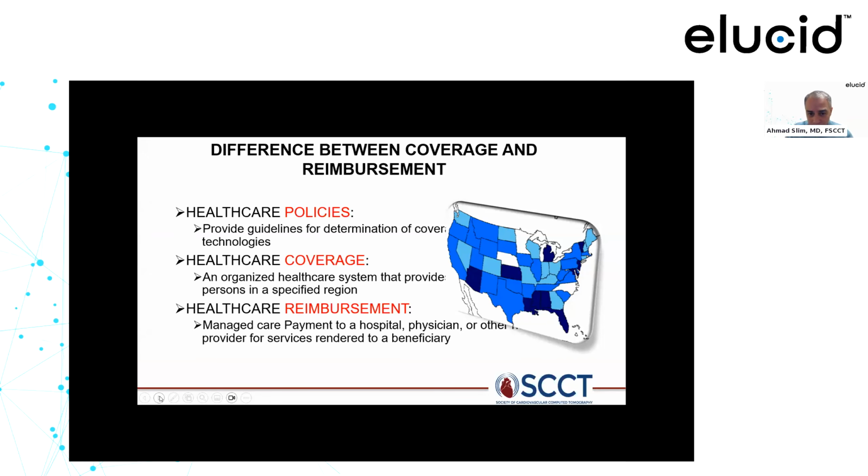And that's why you hear the word local coverage determination. Just because you have a favorable policy, you can still have an unfavorable local coverage determination. So that's the part where you become active. This is the negotiation that happens between the system and the payers to have a favorable coverage and expand on the indications by which the technology is paid.